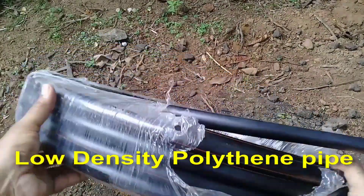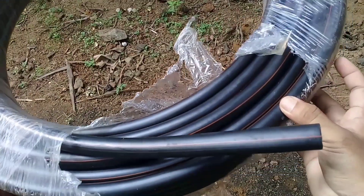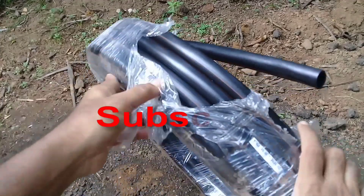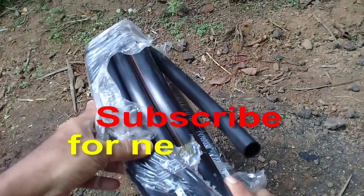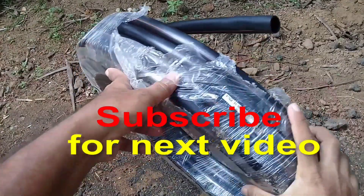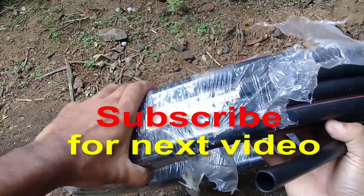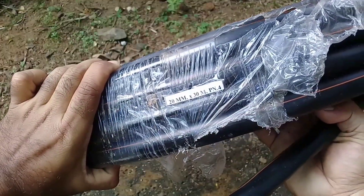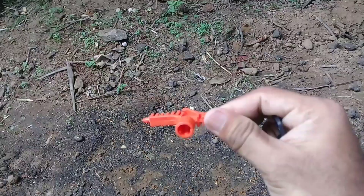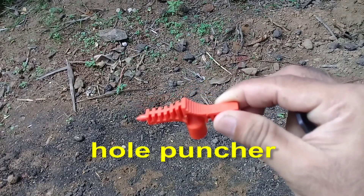Uneven watering puts plants under stress and leads to bolting, running to seed, woody roots, splitting beetroot, or splitting carrots and tomatoes. Watering can be patchy, especially when things get busy and you don't have the time to do it properly. Water evaporates quickly from the soil surface, especially in hot weather, so there may be less than you think getting to your plant roots. If I was to give you one tip on polytunnel growing, it is even watering — it really is the key to producing the best crops.